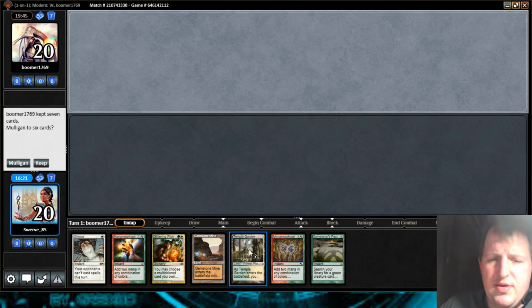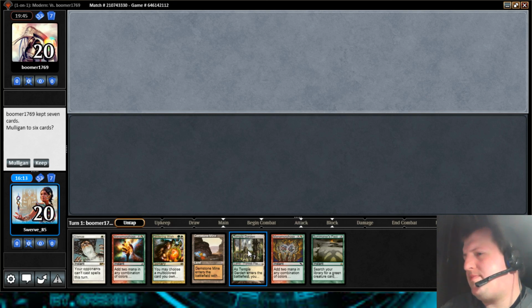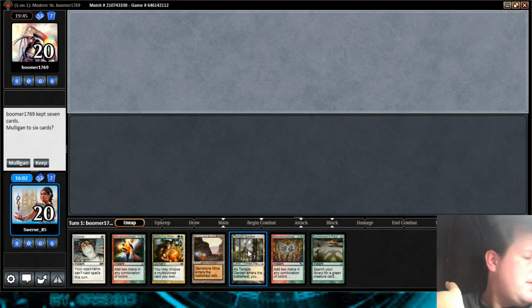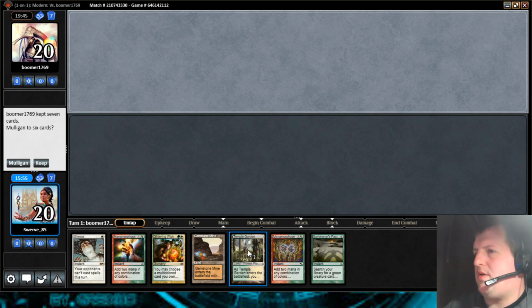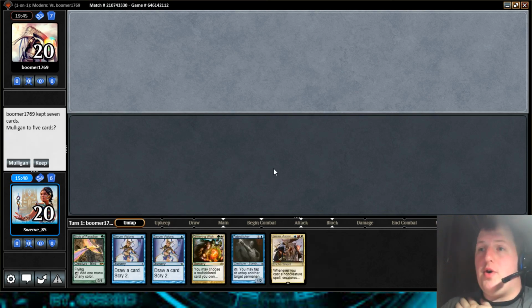We have Silence, Temple Garden. I don't know, guys. Do we keep this? There's no mana dork, which makes it, yeah. We're going to go ahead and mulligan. So, there we go. OK, 7 to unkeepable 6, following in our great Hooglin footsteps.